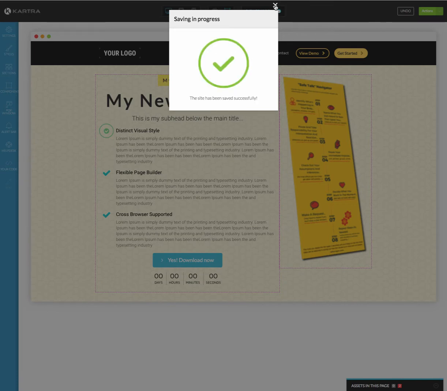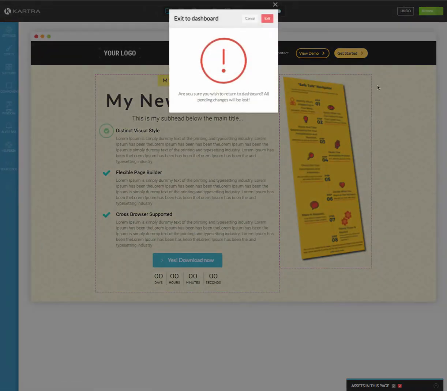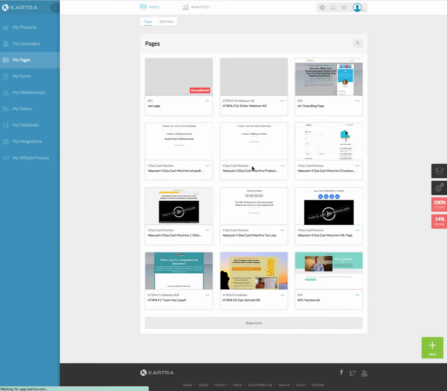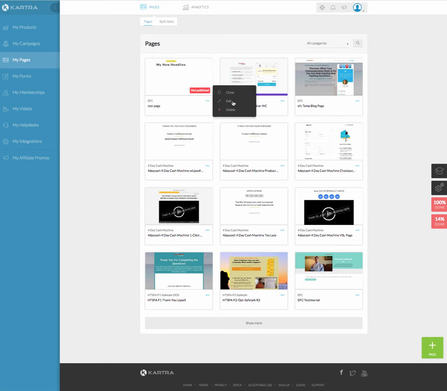When we save this and we go back to the dashboard, whatever page, if the timer has expired, you will see the page that it goes to once it expires, which is very annoying to me, but that's not a showstopper. But just remember, I know what this page looks like, and I know what this page looks like, but if I'm not seeing it and I'm wondering where it went to, it could be hidden, because Kartra for some reason shows me the page that it redirects to instead of the actual editing page, which I think is annoying.